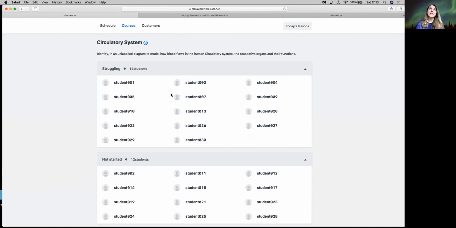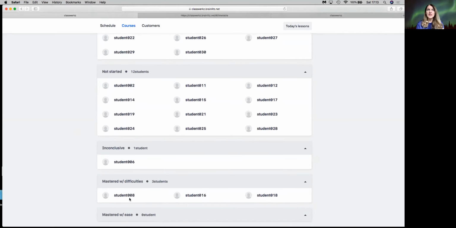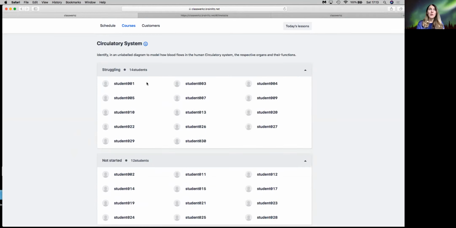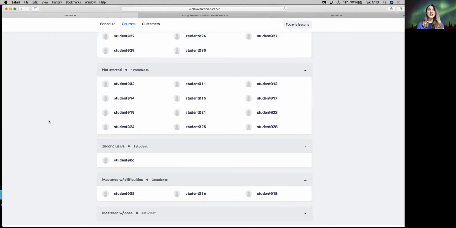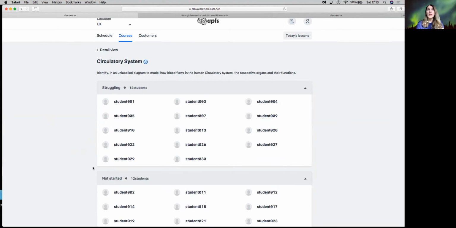So if we have a look, student 1, for example, could partner with, say, student 8. Or student 8 could in fact come together with 5 of these students and teach them what they know so that they can help. We've actually got 3 groups here that are struggling. So we could divide those groups, with these 3 students here working with 5 and then 4 students to those 3 other students. So that would be really peer-to-peer learning.